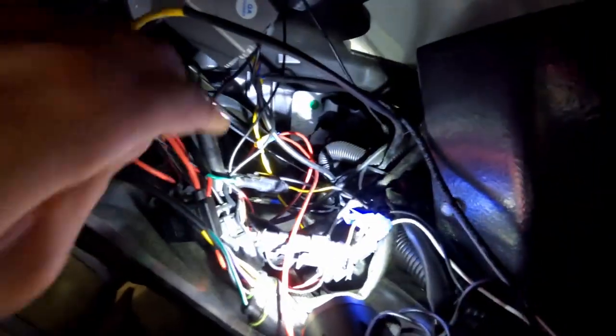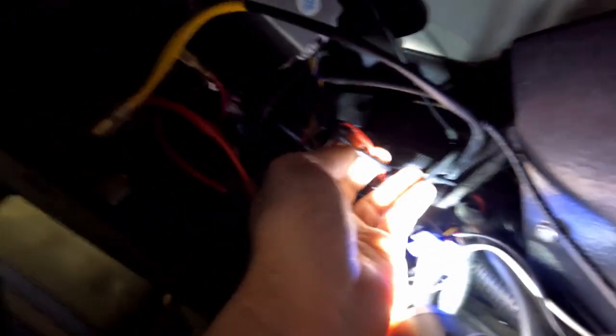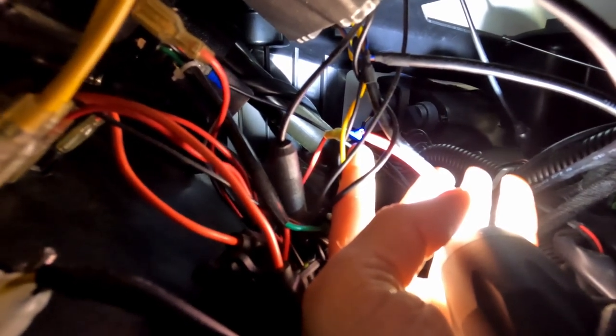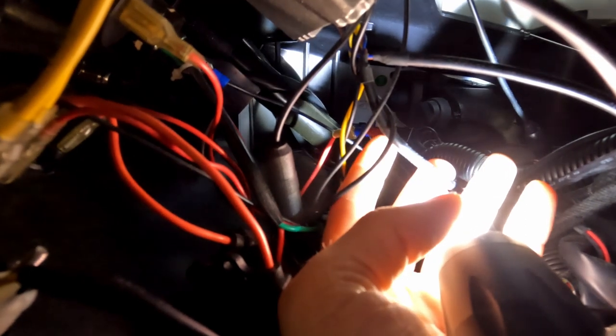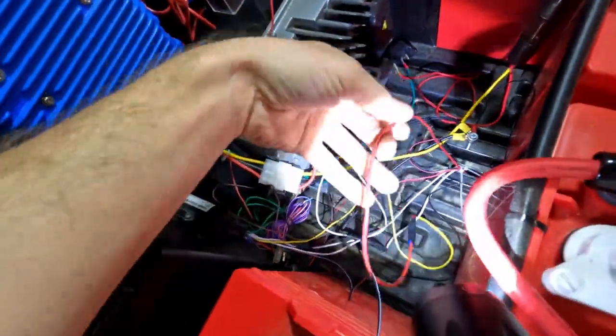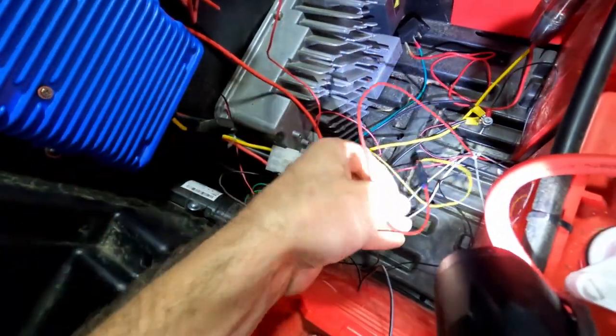Under the dash I made a Y-splitter. The wire coming in went to the 12-volt power outlet — the round plug on the dash, like an old-school cigarette lighter. I got a splitter there and two red wires come out: one red wire loops straight back to the 12-volt power outlet on the dash, and the other one gets connected to the ignition wire. That red wire then connects right to the yellow alarm wire.